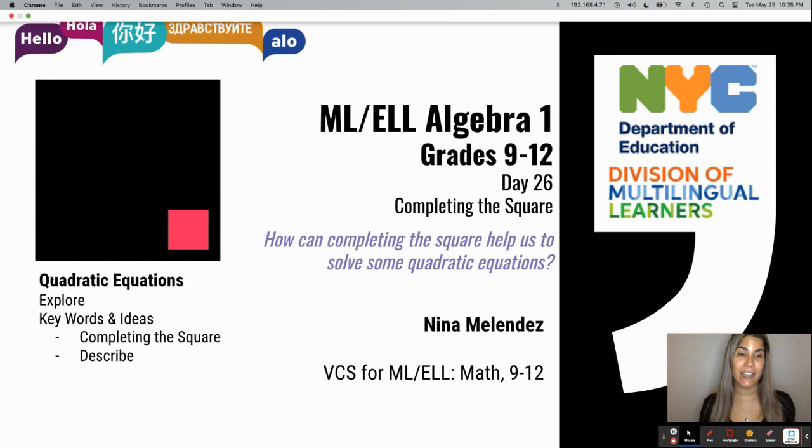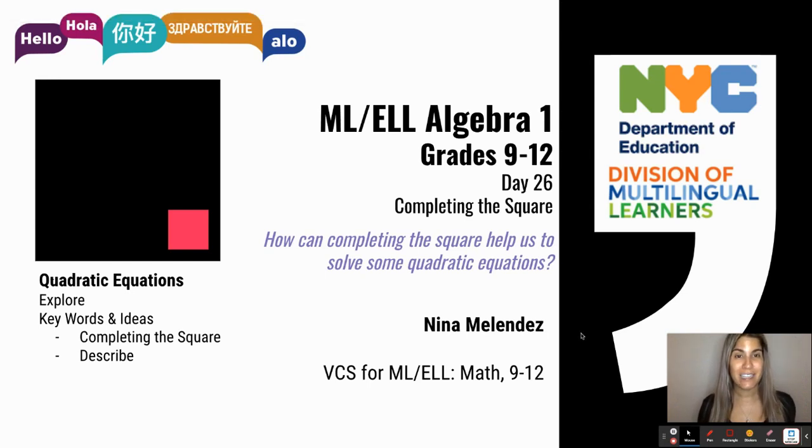Today we're going to look at our Algebra 1 lesson, day 26, completing the square. Our main objective is how can completing the square help us to solve some quadratic equations. We are going to focus primarily on the second part of our Explore, and our main keywords and ideas are completing the square and what does it mean to describe, and how can I use the steps in completing the square to describe.